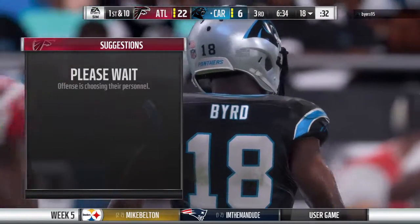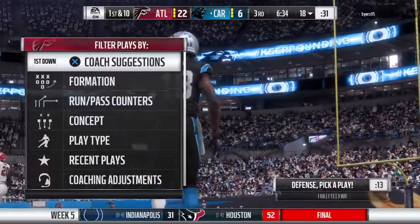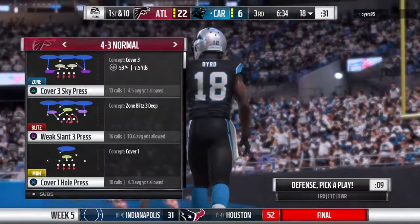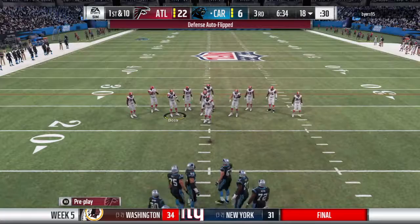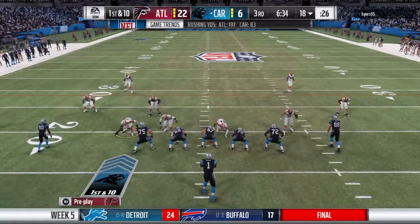And on that last drive, they went for it on 4th and turned it over. But good job by their defense, though. They held them to 3, but this offense has got to be a little bit better, a little bit more careful here. And sometimes when you see these calls on 4th down, when they decide to go for it, it's not necessarily the coach saying, I believe in my offense.